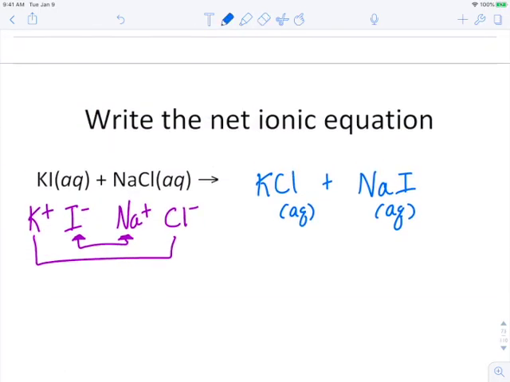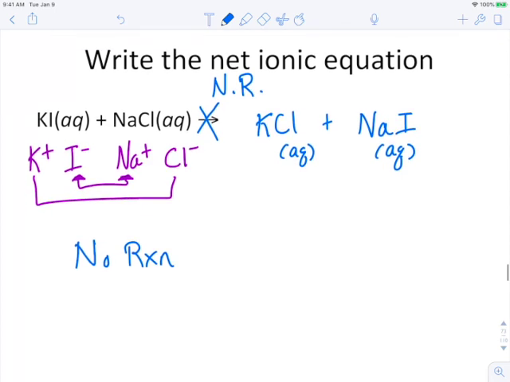All right, so as soon as you see that we have no reaction, you're going to put an X through the arrow, and you can write no reaction or NR, which always feels weird to me because those are my initials, but you're writing somewhere that there's no reaction. So you can X through that arrow and put NR, or somewhere you can write no reaction. So any questions on this one on why there's no reaction here?